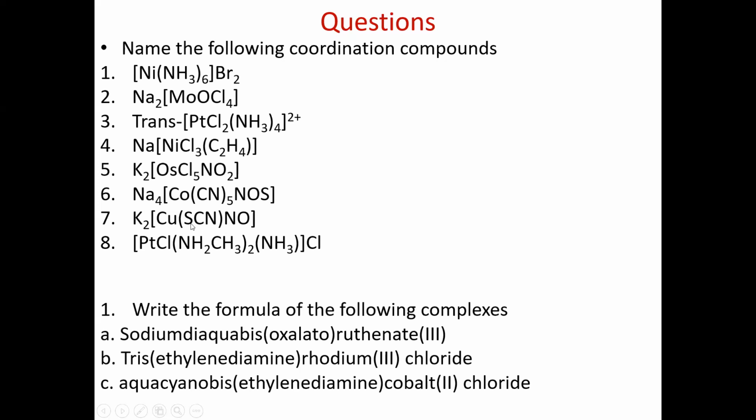Now, if it's coordinated, because from here it's shown that it's coordinated using the S, what is going to be the name of the ligand? Thiocyanate. If your N was here, what is going to be the name? Iso. It should be iso now. Yes, iso.